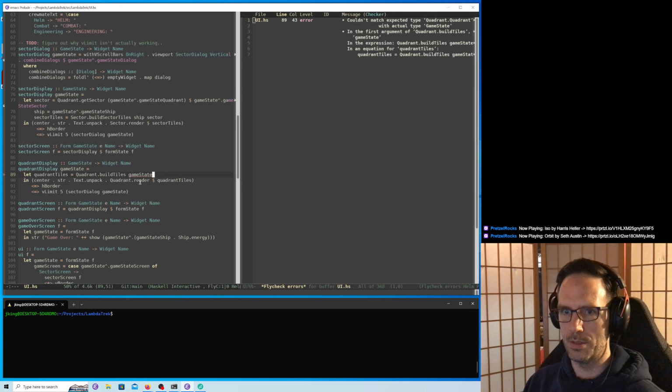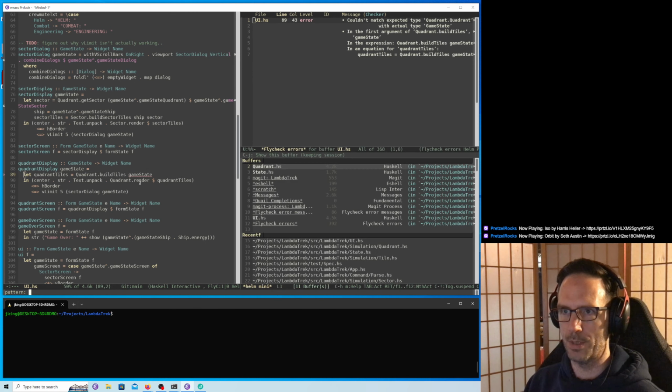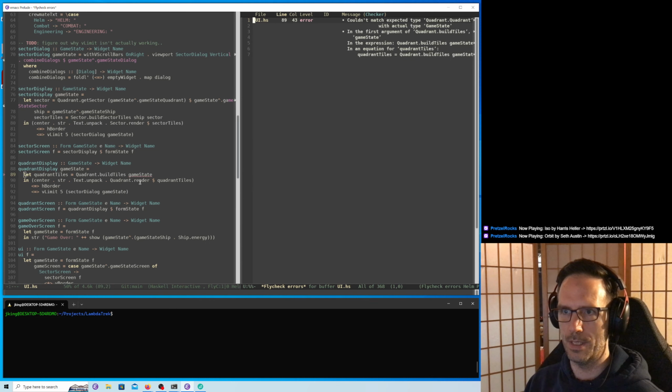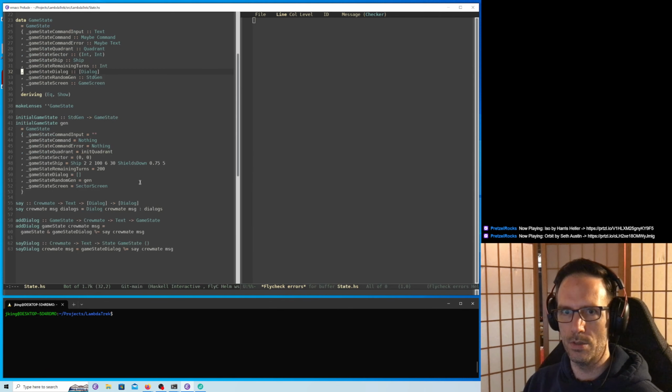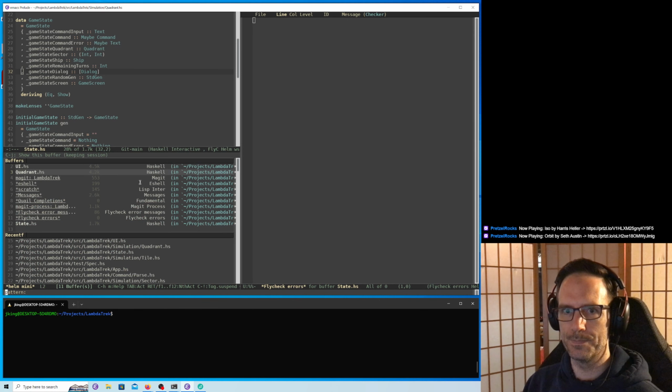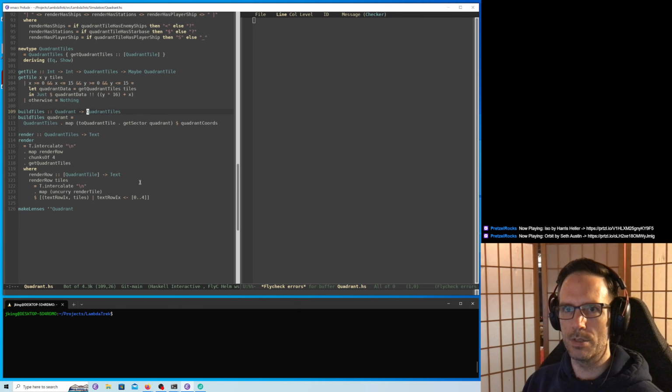I think maybe we were just a little too specific there, because we've got to pull out data from other places in order to render the tiles. That's fine. Let's go back over to the quadrant. So this will take a game state now instead of just a quadrant.